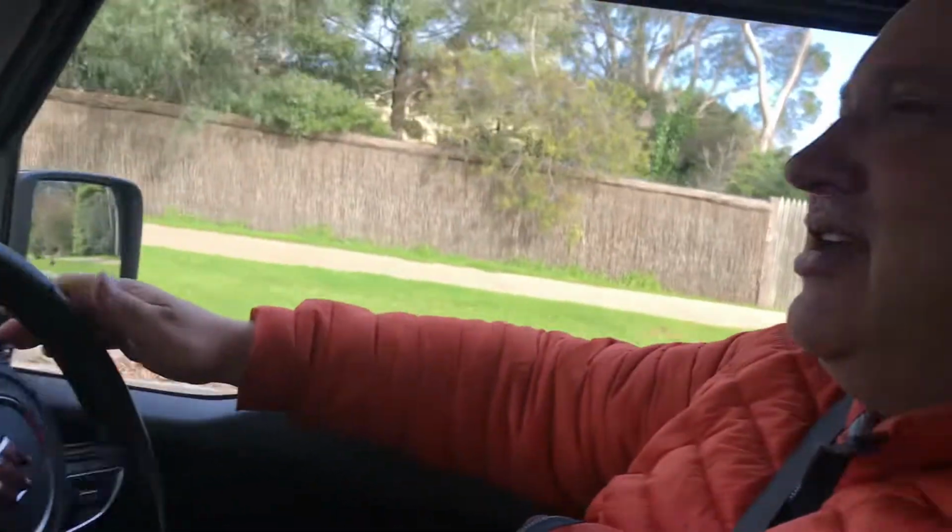As a young kid, I was fortunate enough to be taken on a trip in one of these. They were the Suzuki Sierra. We were delivering it to a friend's family. It was brand new. We picked it up in Adelaide and we drove it to Outback South Australia, to a cattle station property that they owned. And it was going to be a working vehicle. And it's a long way to go on one of those.